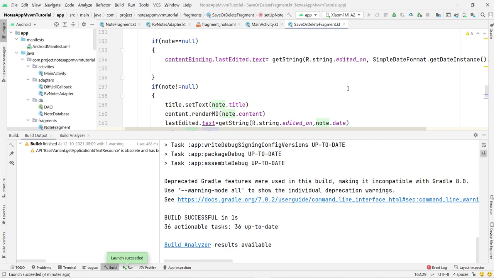So finally guys, our notes app is ended now, and soon I will come back with a new project of a movie rating app using Room database and REST API in Kotlin. So that app is going to be very amazing.